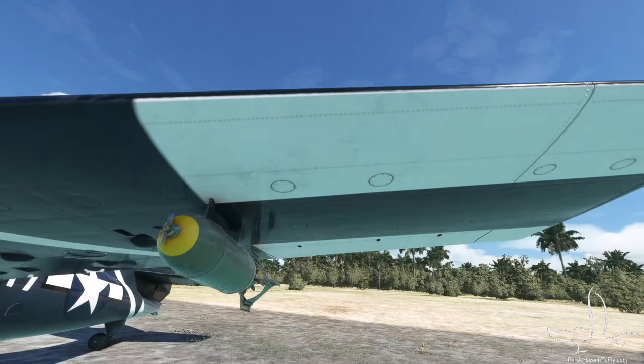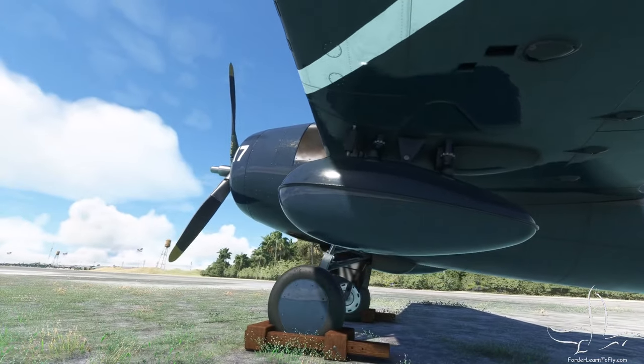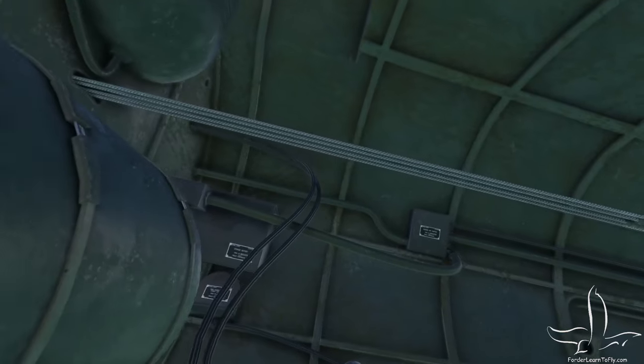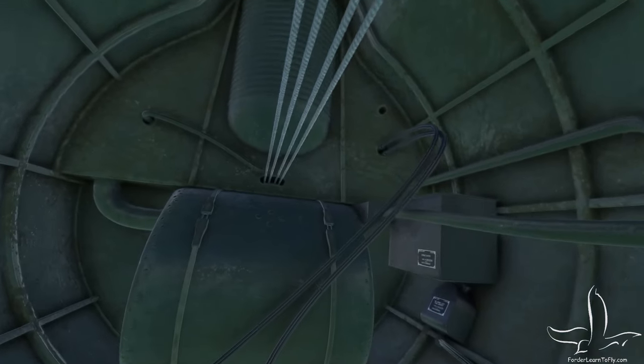All right, so we've got the idea. We've checked everything. We've checked fuel. We've done everything. And we now go back inside. But I want to just go inside here for a second and show you some attention to detail. Inside this compartment, they've got great attention to labels and detail.